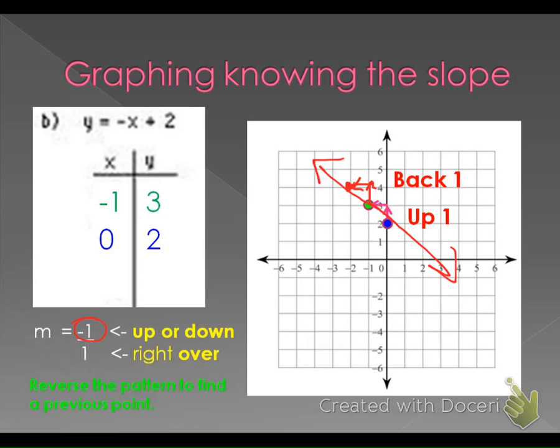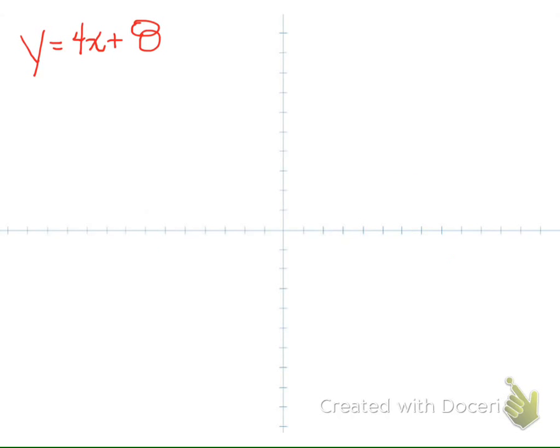So why would I need to know that? I understand that this problem is not on your paper. This is just for me to demonstrate why we need to also know how to back up. In this equation, look at what is our y-intercept. It's always the value that's plus or minus the x. So that's our 8. So if we plot the point 0, 8, 1, 2, 3, 4, 5, 6, 7, 8, that'd be located right here.